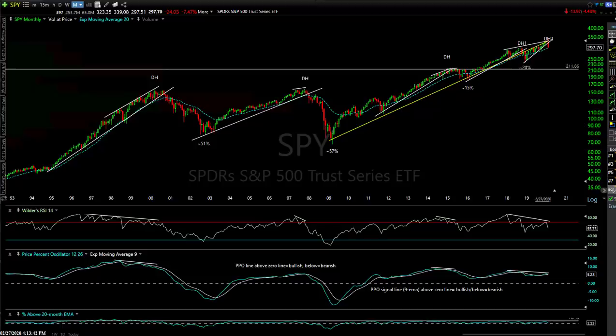Whereas for many, many months now, my focus has been primarily on the 60-minute charts, intraday time frames, looking for the levels and the developments that would trigger the next tradable pullback. And I said once we got that, if it started to get some traction, then I would turn my focus to the daily, weekly, and even monthly charts. Now, I didn't expect to turn them to the monthly charts so soon, but I'm doing that now.